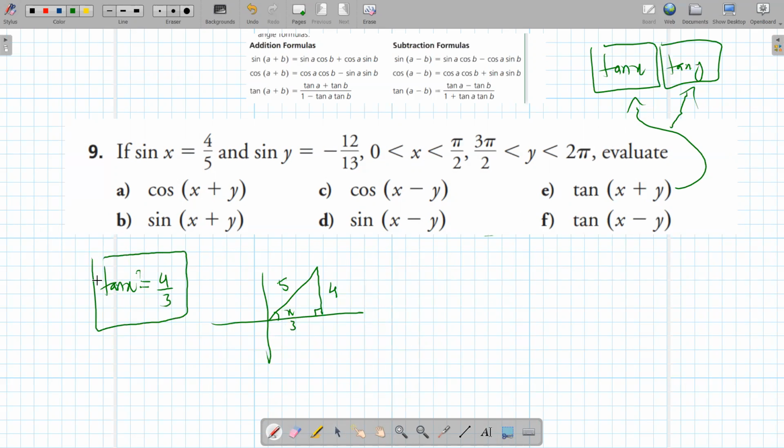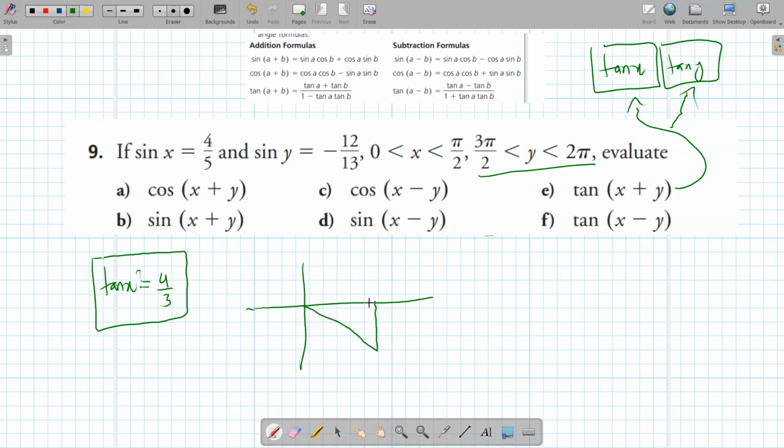But we're not even doing the y part. Not yet. We're going to do the y part next. Like I said, we first find tan x, and now we're going to find tan y, okay? Let's look at y. In which quadrant is y in? So it's saying it's in quadrant 4. Right. So we're going to draw a triangle in quadrant 4, okay?